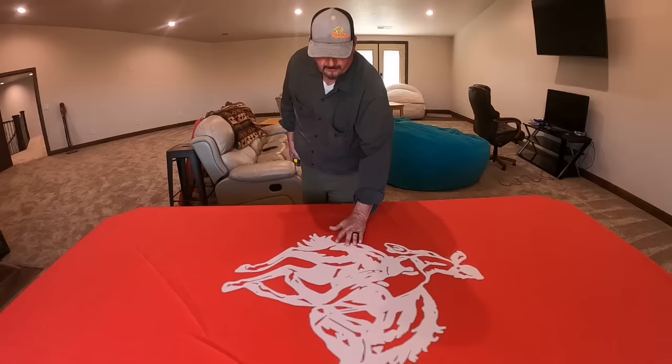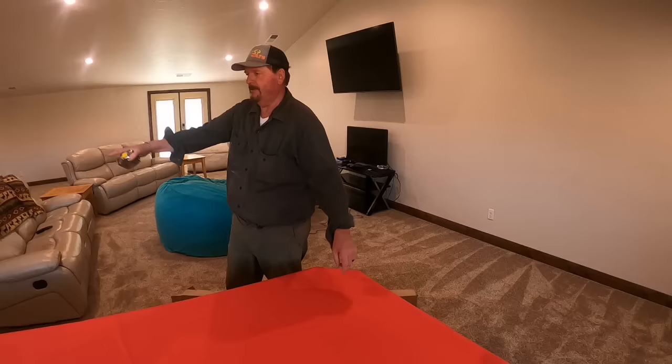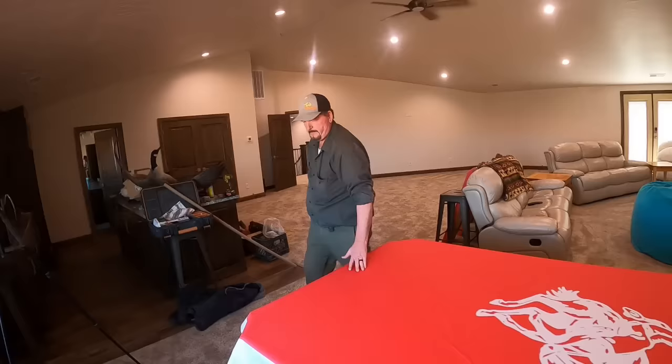So to get all the wrinkles out of it, you start on one corner, come along the edge about halfway, then I'll come clear up here to this corner, stretch it, put a couple there, and then stretch the other corners. So you don't just chase it all the way around? No, because you do it like a tire. Yeah, like a lug nut. I've tried to chase it, and by the time you get over here, it's bound up. You can be off. And then you're pulling staples. And we don't want that. Here we go.